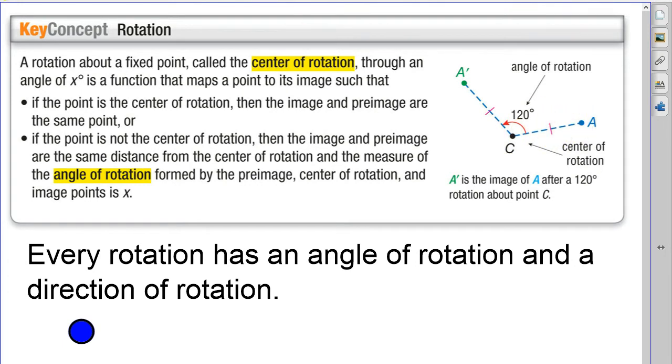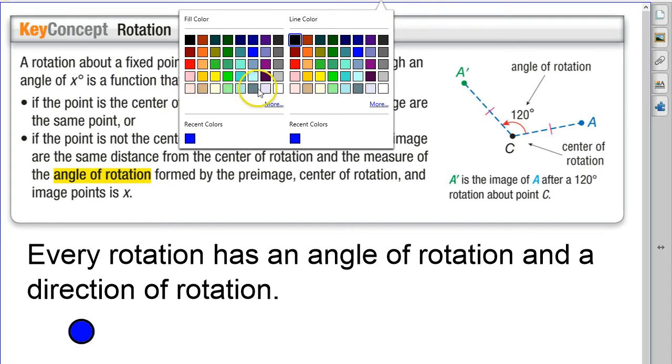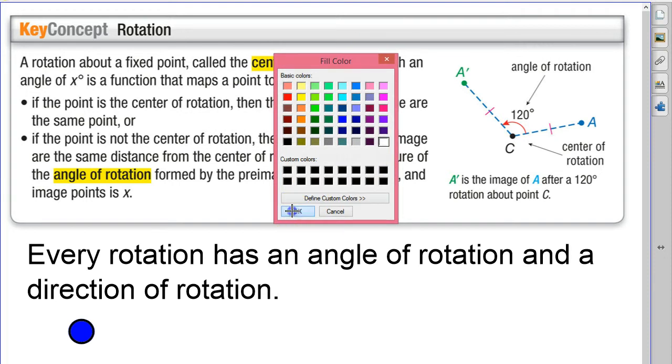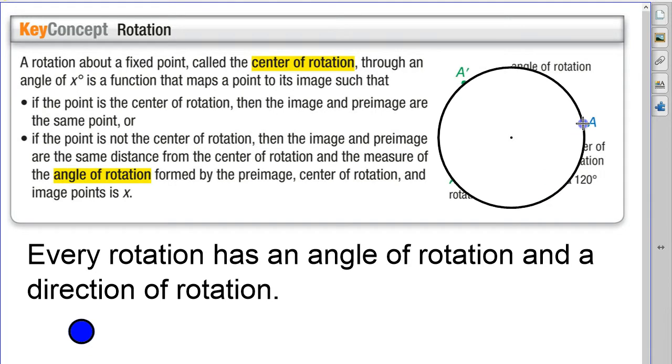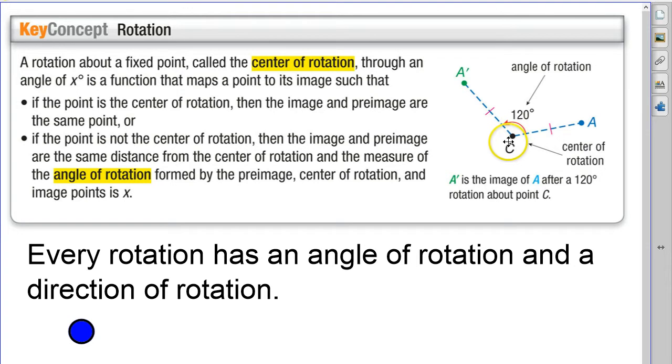I can draw this little generic circle real quick and show you that. Right here, if I go to point A, to get from A to point A prime, you're going to rotate along a circle. How we define that is you move so that the distance from A to C is the same as the distance from A prime to C. You keep them congruent. That's the radius of the circle. So you rotate that distance around, moving on the path of a circle. So that's the two-part definition.